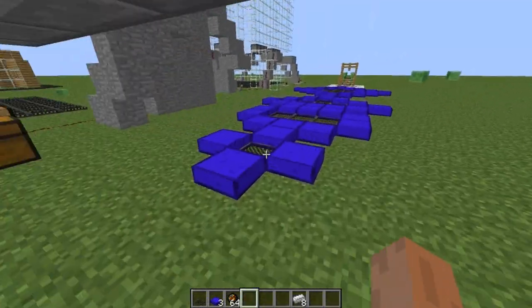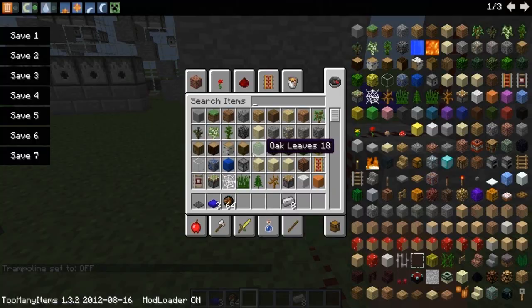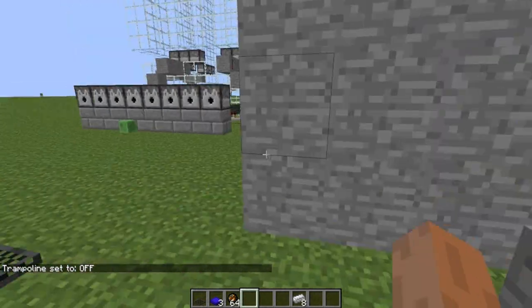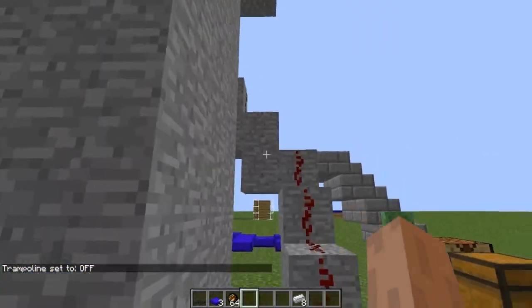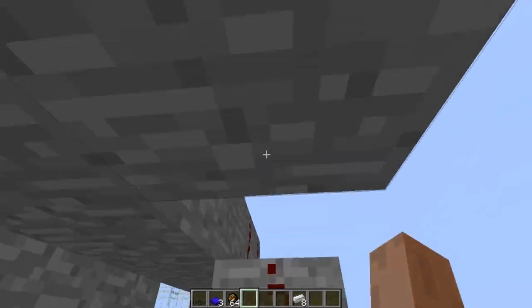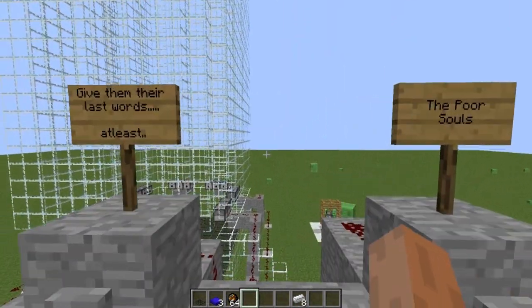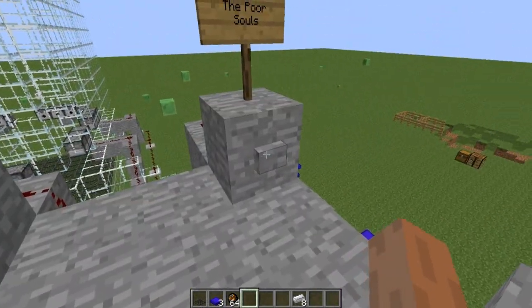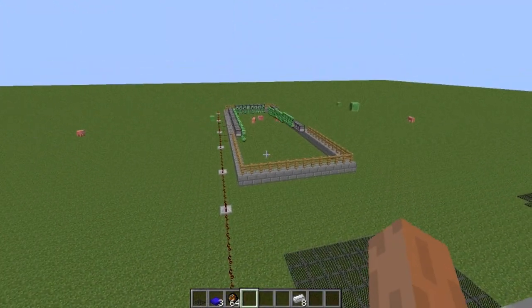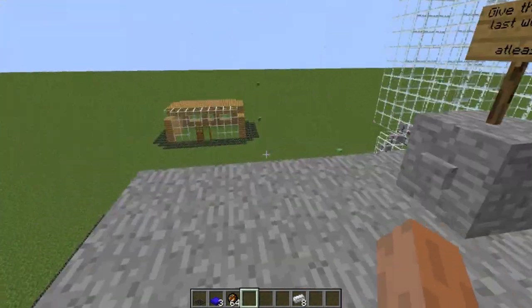You guys get the idea. You can do many different things with the trampoline mod, as I'll show you later. I made a little minigame for it. And should I do that one or this one? I'll do this one. Hop up here. And with this one... Yes, you guys will see. The poor souls, let them loose. Poor creepers, I wonder if you can guess what I'm gonna do.